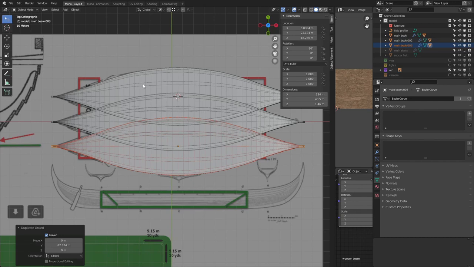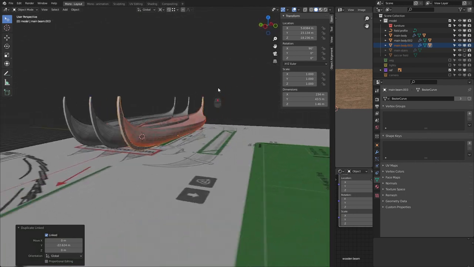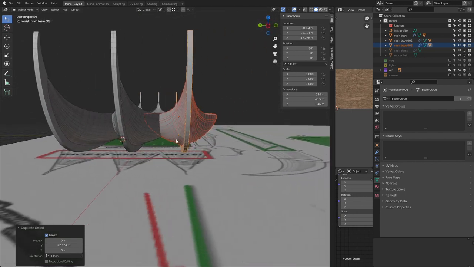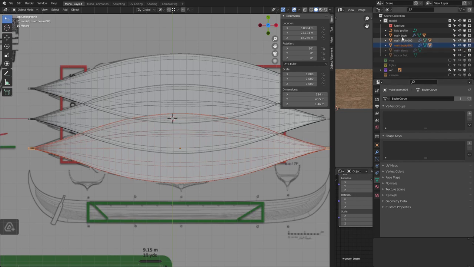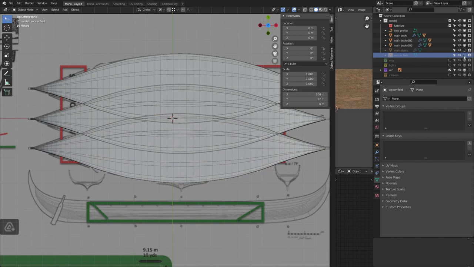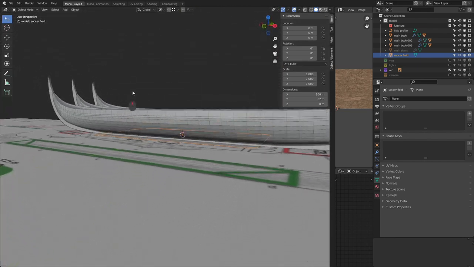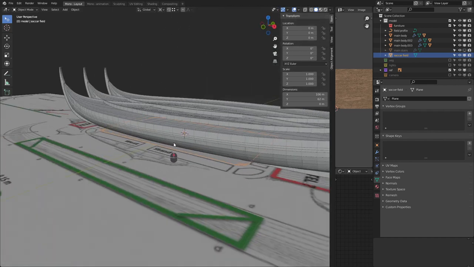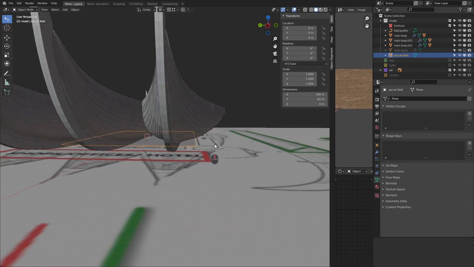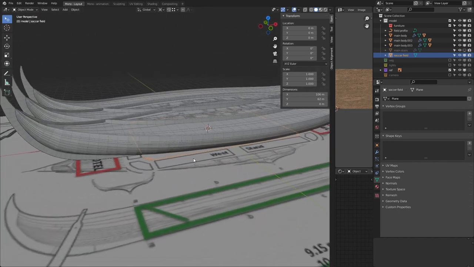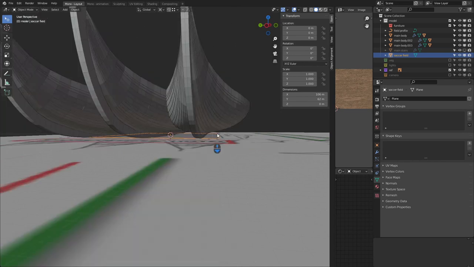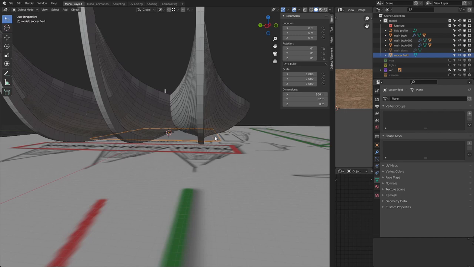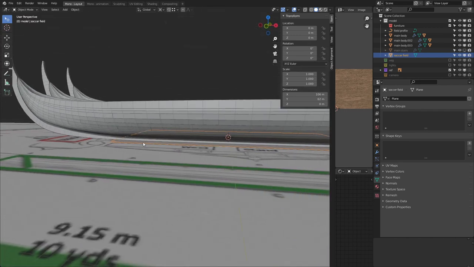Then what we need to do is to carve a hole in the body so we can place our soccer field on the inside. Let's put the cursor to the world origin and enable the soccer field. Okay, where it is right there down below. Okay, you can see that the previous sketch doesn't quite align with the reality of the boat, because the boats are curved, so the field doesn't fit inside.